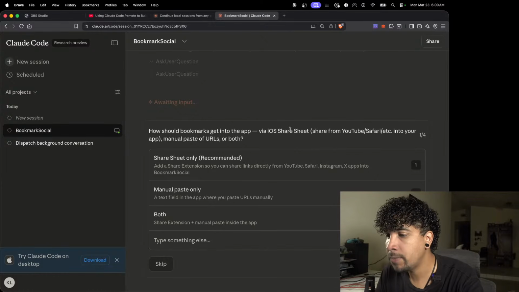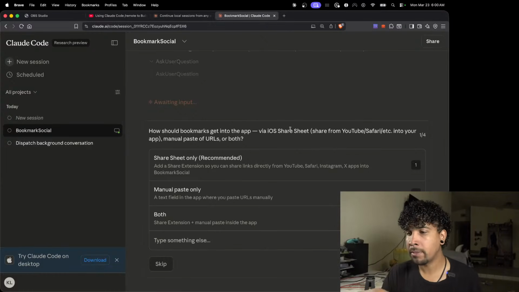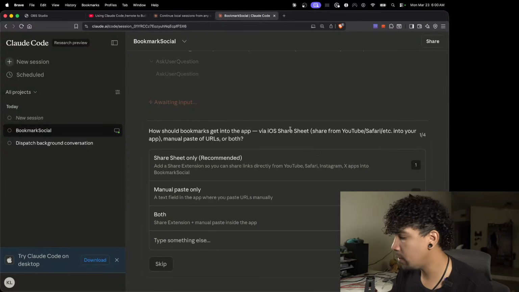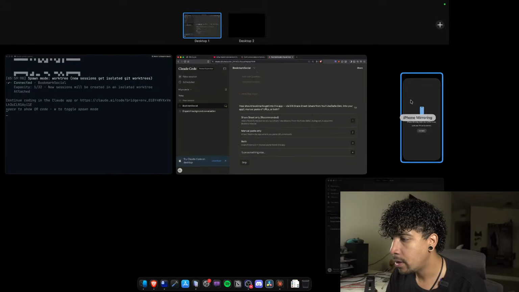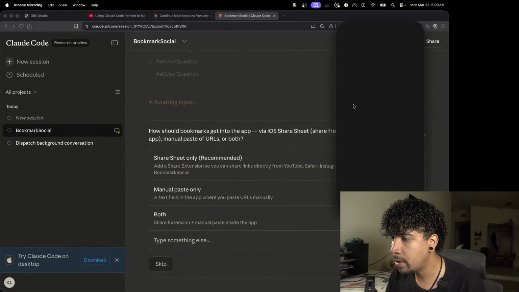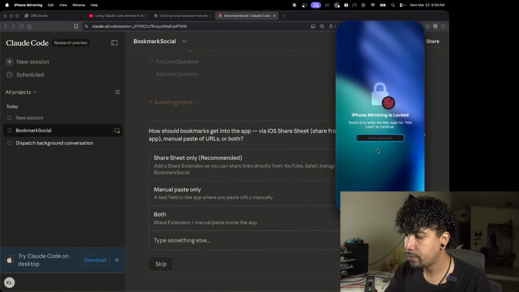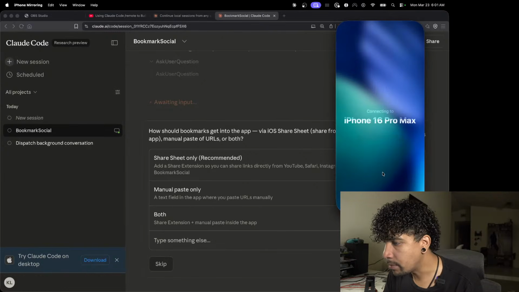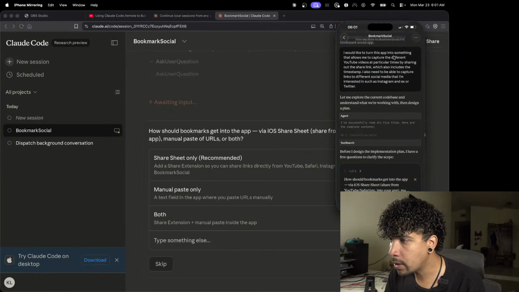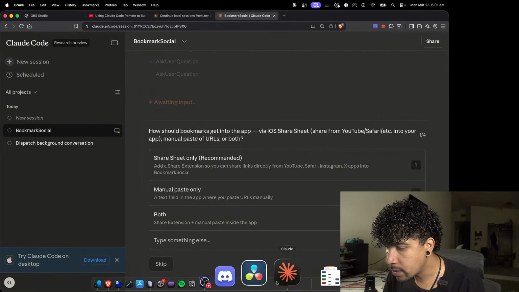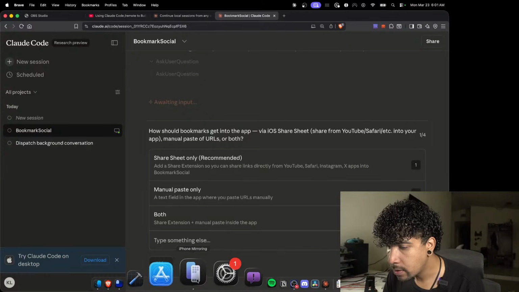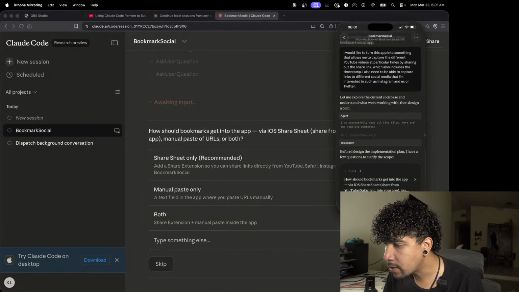A share sheet is the thing that comes up from the bottom and allows you to share out. It's part of the default implementation for sharing stuff out on your phone. So for example, if we do something like, damn, it doesn't have the same shortcuts, I don't think. Okay, let me see. How do we do this?